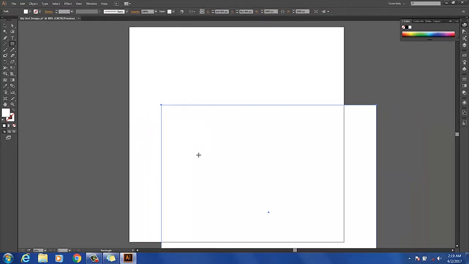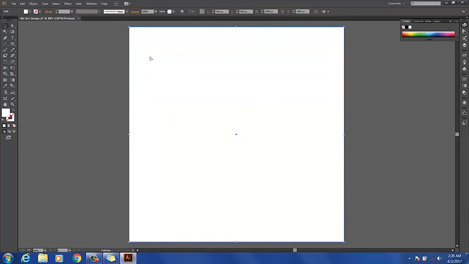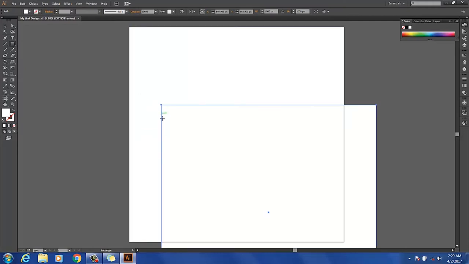So in order to move the box, there are two ways. You can just click on the selection tool here and then drag it into position. Now let's say you wanted to create another box, or you're not ready to move out of this box yet. What you could quickly do is, while still on the rectangle tool, let's go back. Control Z is to undo, to take you back to the first step.